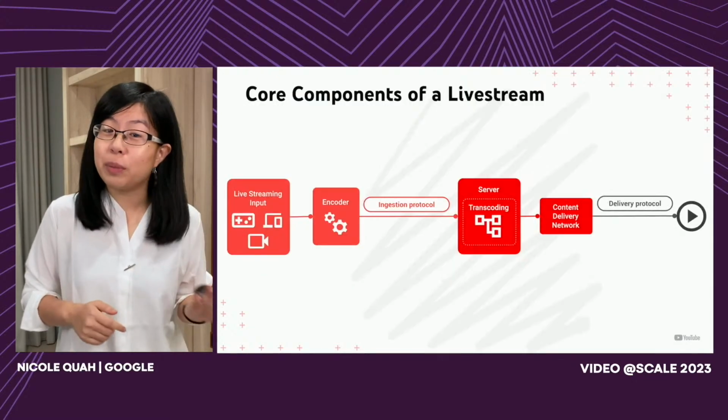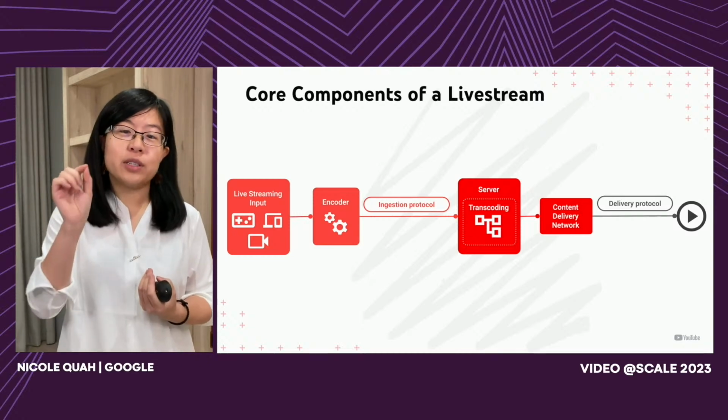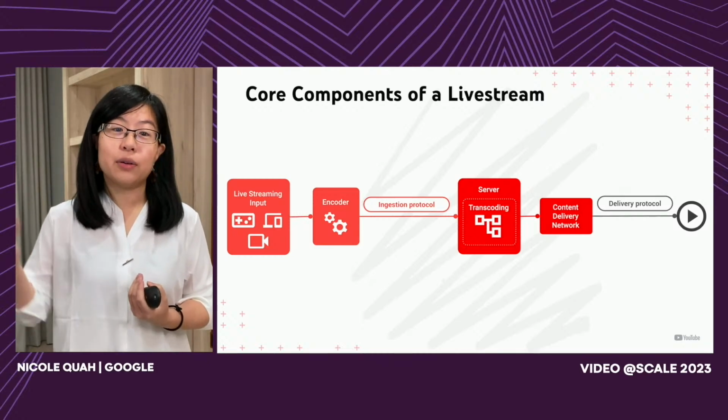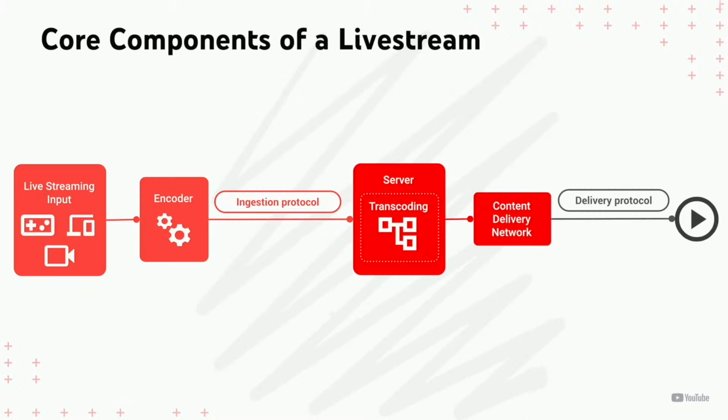Since not all of you may work with live video, I wanted to take a quick moment to point out how the live streaming setup differs from VOD, or video on demand. Live input can come from a variety of different devices: your camera, your computer screen. But the key thing is that an encoder is always involved to send media data to the server via an ingestion protocol.